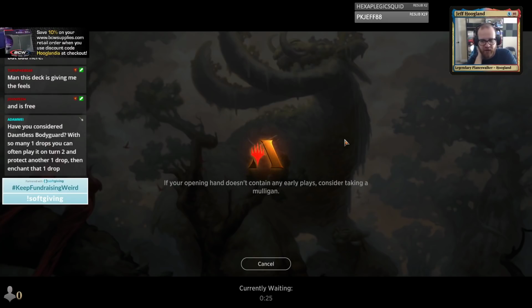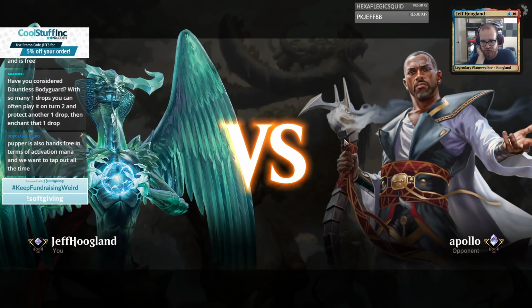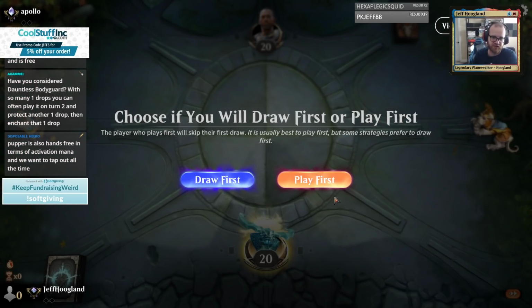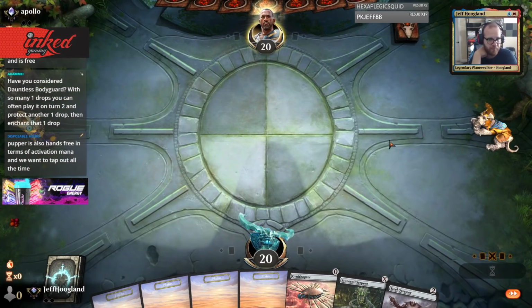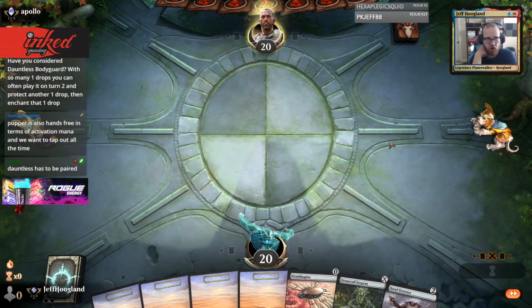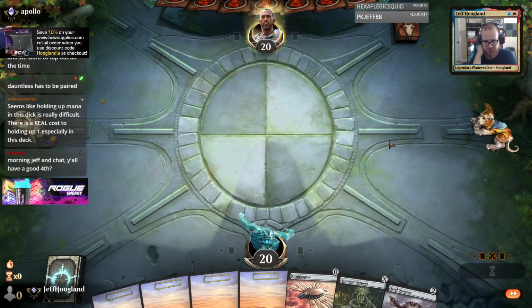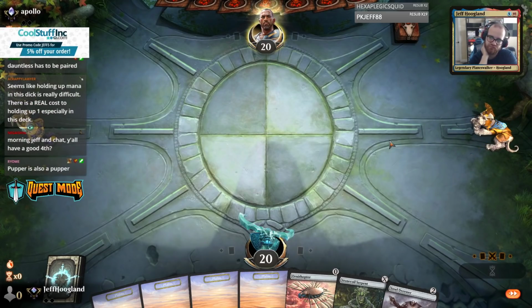I think once you start veering into things like Dauntless Bodyguard, it's much worse than Savior, and probably worse than Life's Bounty as well. Having to pick one specific thing when you play it is a big deal. I also think if you veer off of artifacts too much, you move away from being a Tempered Steel deck. You move away from being a Steel Overseer deck. Pupper's also a good boy, which is true.